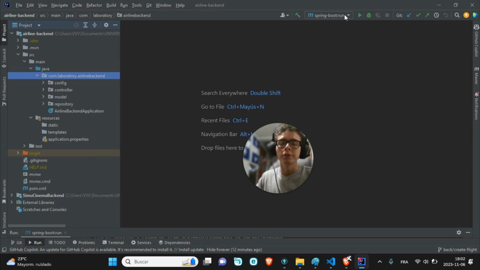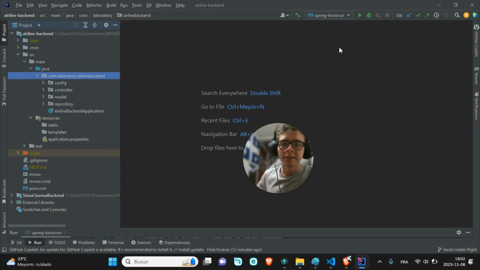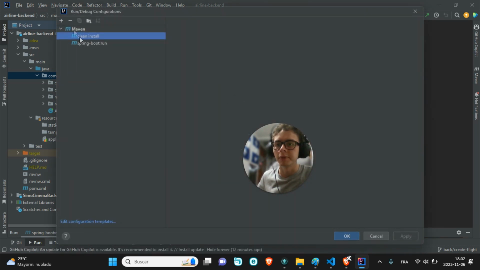So next we're going to make the two configurations for running a project. These are two configurations that I learned back in the university in Montreal. The first configuration is clean install. At first you will not have any configuration, so you simply go in here and edit configurations.